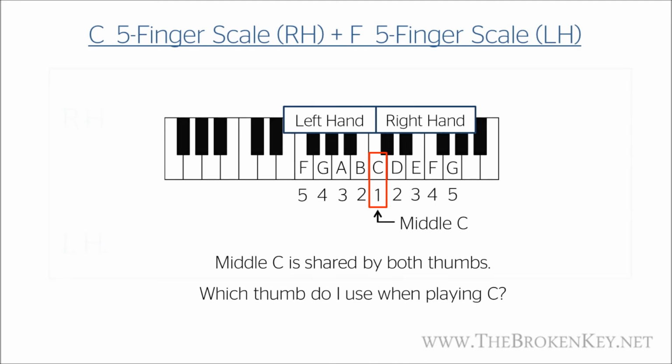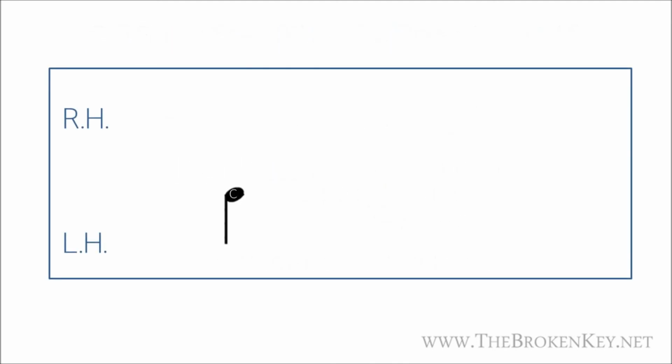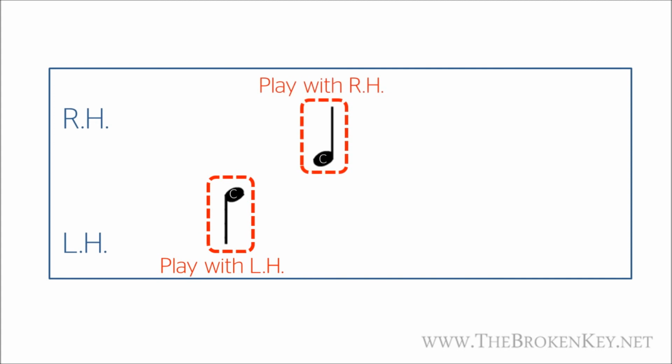If the music shows a C in the bottom with the stem down, you'll play it with the left hand. If it's shown at the top with the stem up, you're going to play with the right hand. This might seem silly because whether you use your left or your right hand, it's going to sound the same. However, right now we're learning to read and understand the music in front of us. So if the music shows that it should be played with the left or right hand, we should follow that.